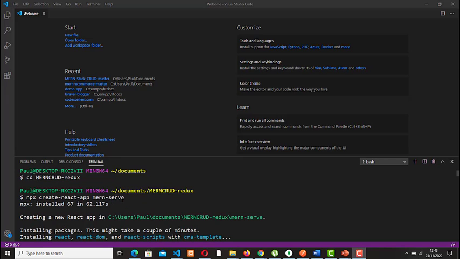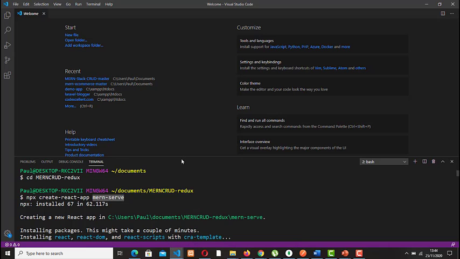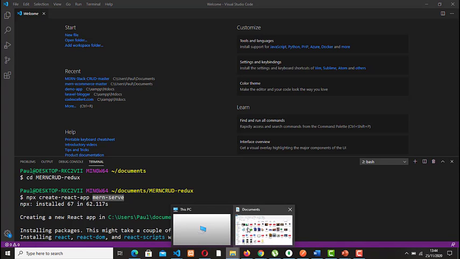So there is kind of a typo right here while we were installing React. So we needed to write this name as MERN server, but instead we just left an R. So we're going to correct this. I hope you've not made the same mistake as I've done.